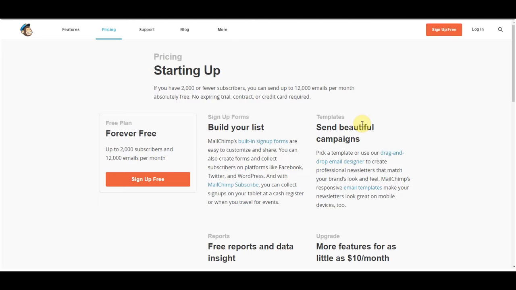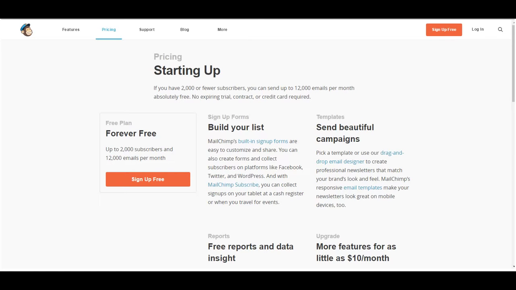You can save your list, start your list, and build it out for multiple businesses if that's what you want to do. You can also send out some really beautiful emails using MailChimp. But as far as an automated email series, autoresponders, things like that, I feel like Aweber is a lot more user-friendly for that type of thing. But this is definitely another tool that some people prefer to use to build their list.